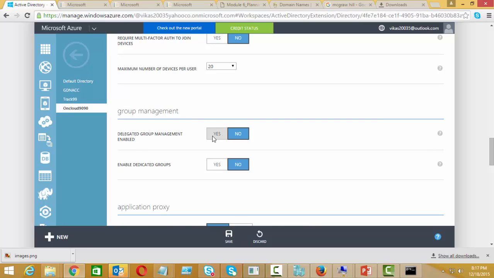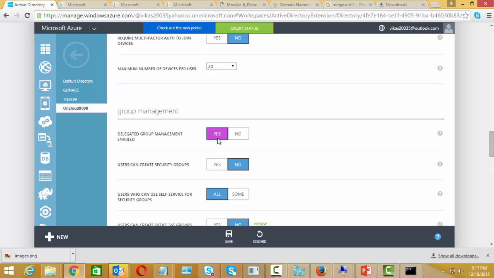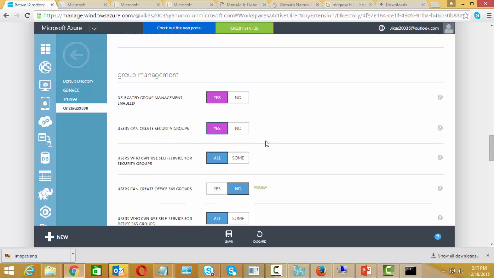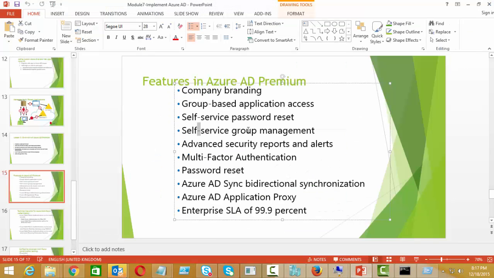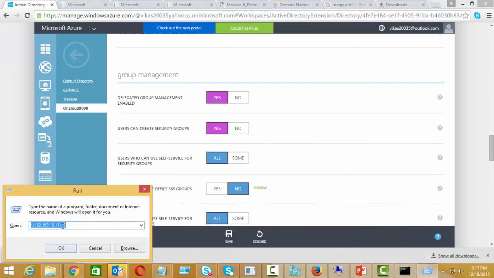Delegate group management. I enable the delegate group management. User can create security groups: yes. So now what happened? The scenario is self-service group management. A user can create a group.